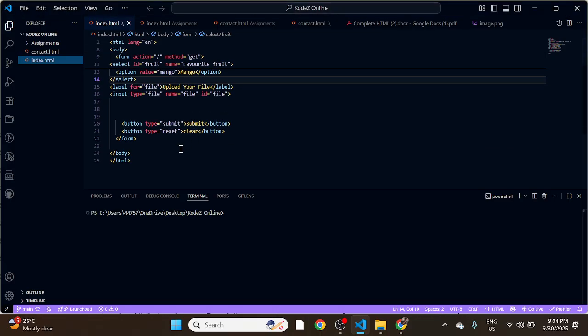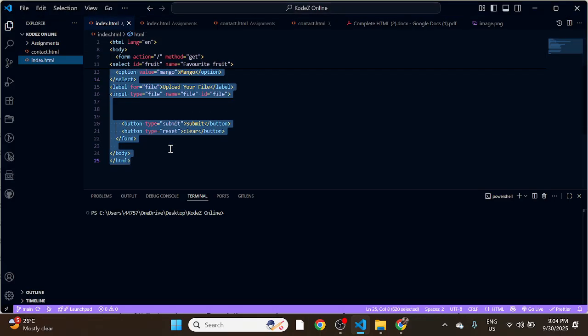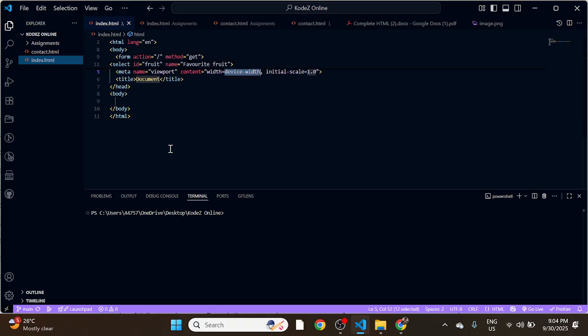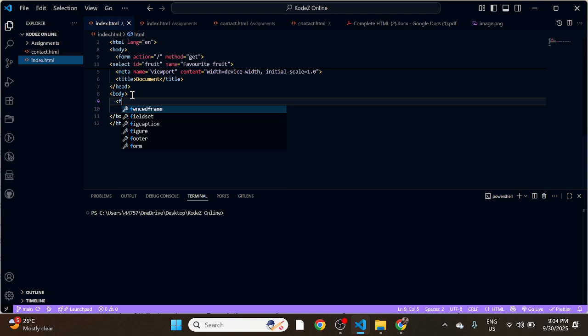So I'm removing this one first. I'm giving the structure using shift and 1. As I told you, to start giving input fields you must use the form tag. Inside it we have to define action. In this action I'm giving slash, as we don't have any action right now. In the method I'm giving post. If I give post method, it will not be displayed in your URL. If I give get method, the data will be displayed in your URL.